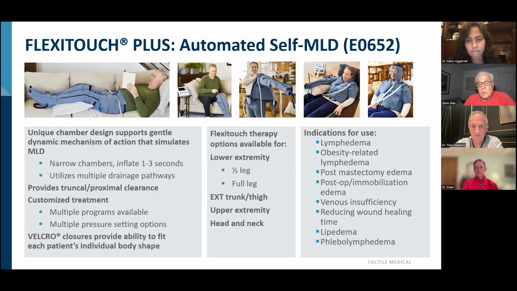But some of the things we want to highlight for those of us who treat venous disease and lymphedema: obviously lymphedema, upper extremity, we'll see some of that, but mostly we're seeing patients with venous insufficiency, wounds, as well as lipedema. And then, of course, there's phlebolymphedema, which is really the largest cause of lymphedema in the U.S. So this is a more customizable device. It's in general perhaps a little nicer for patients. We'll show you. Go to the next slide.